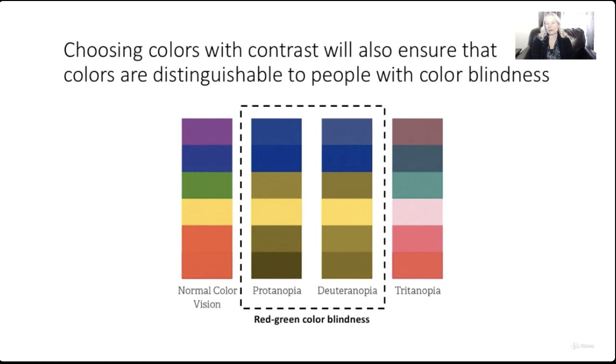The most common forms of color blindness are protanopia and deuteranopia. These conditions are often called red-green color blindness. As you can see, red-green color blindness is associated with difficulty discerning red from green. The difficulty with discernment primarily comes from a lack of contrast between these colors. Let's look at some examples to give you an idea of how slides might look to someone who's colorblind.